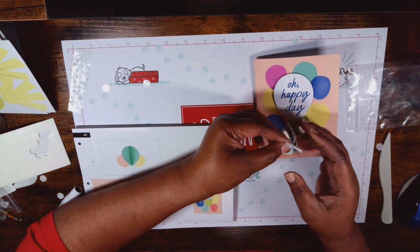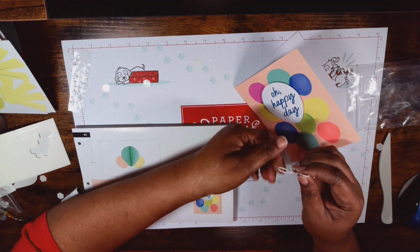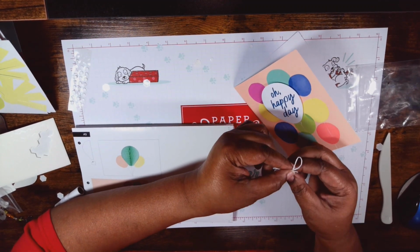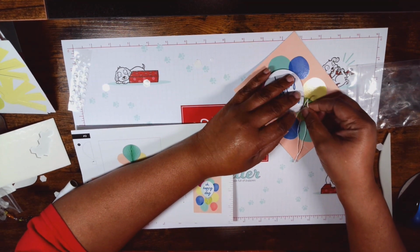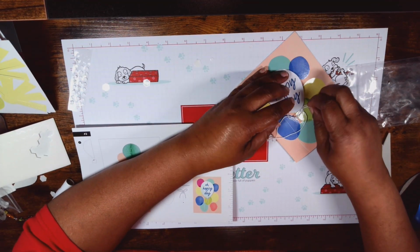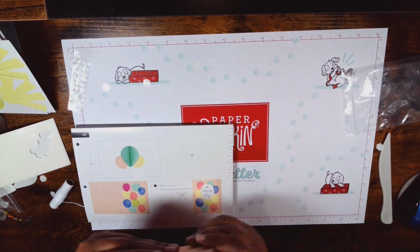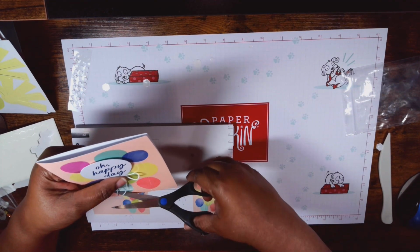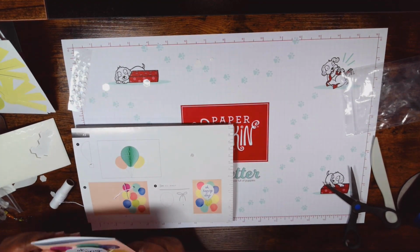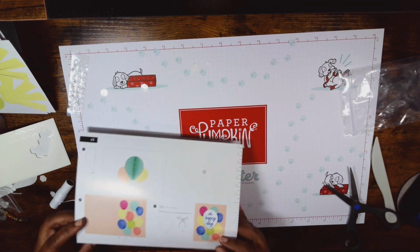Don't you dare come loose. I tied you very well and I want you to stay very well. Just a little too long, so let me cut off some of these edges at the bottom. Now, and that's card number two. Nice, nice, nice. Okay, so now let's go to card number three.